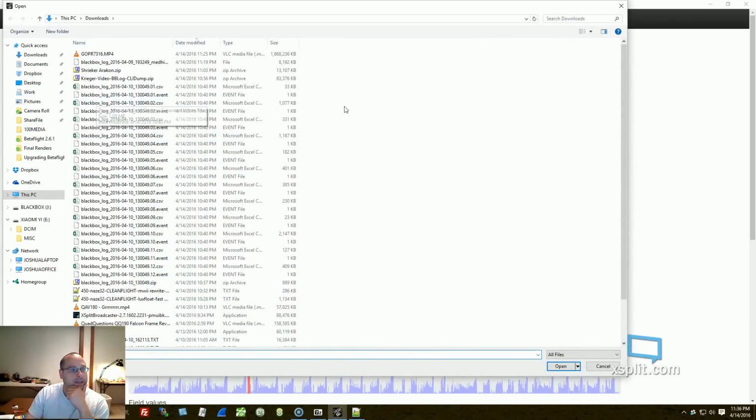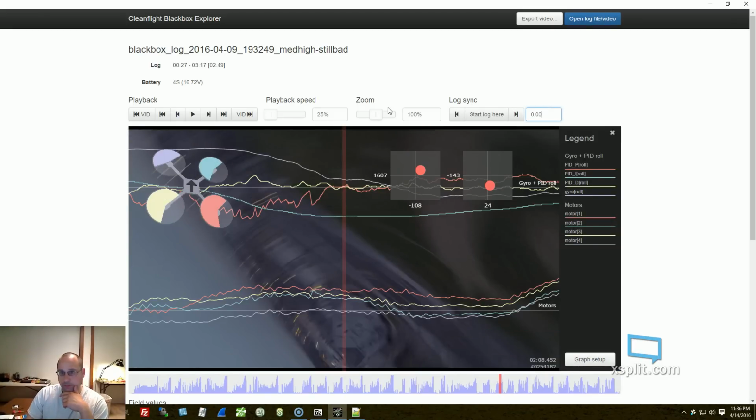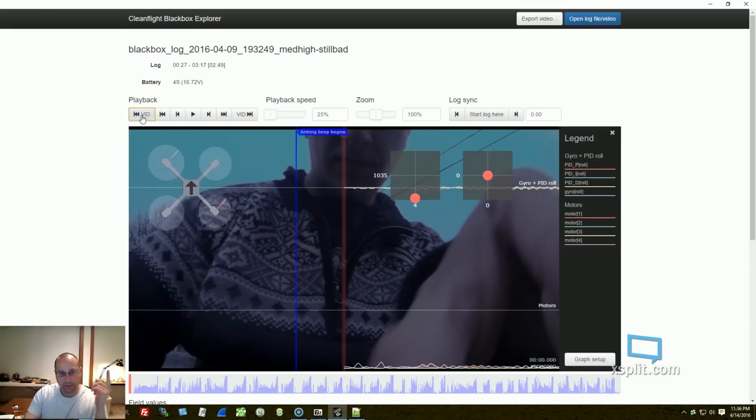How do you sync them? I'll show you how to sync them. Let's put this sync back at 0. It's going to be a little annoying because, so here we are at the beginning of the video, and I set the speed to 300%, and then I play it forward and I listen for the beeps. Let me turn my volume up. You'll hear it, of course. I'll put my headphones back on.